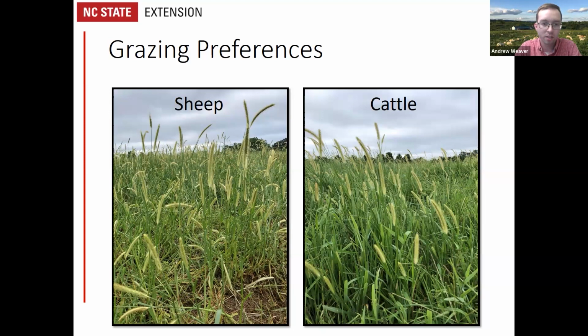And if we look at the sheep plants there on the left, you can see the sheep have stripped all the leaves off. They left the stem there, but the leaves are largely missing. Where the cattle just largely ignore the entire plant in and of itself. So they're not using the foxtail at all. They don't really like the foxtail. They preferred the crabgrass, and so they left the foxtail alone. They didn't eat any part of the plant. They just left it all there. Where our sheep, while they don't seem to like the stem, they're at least taking advantage of the leaves that are there and can utilize that as a nutrient source.